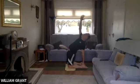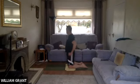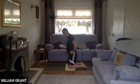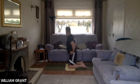5, 4, 3, 2, and 1. Lifting up with that arm first. Coming right back and right back up at the center. Rest it out. Take a wee salsa movement of working those hips.